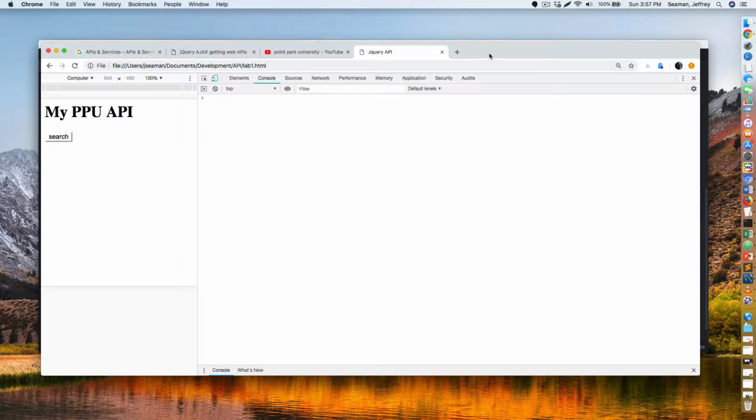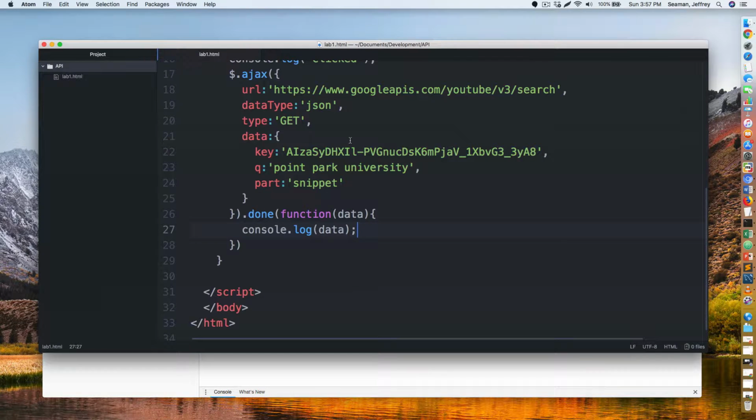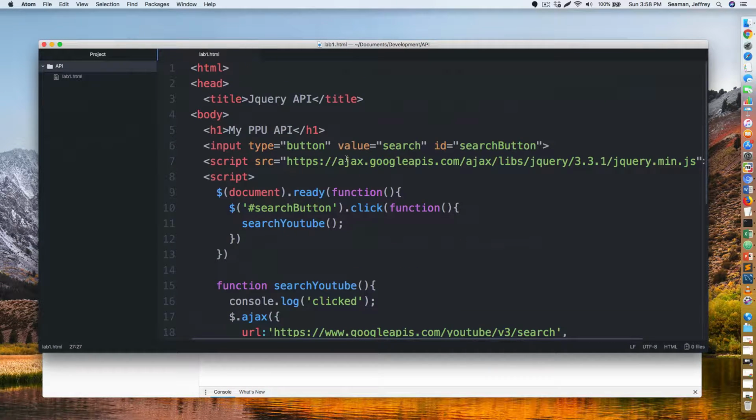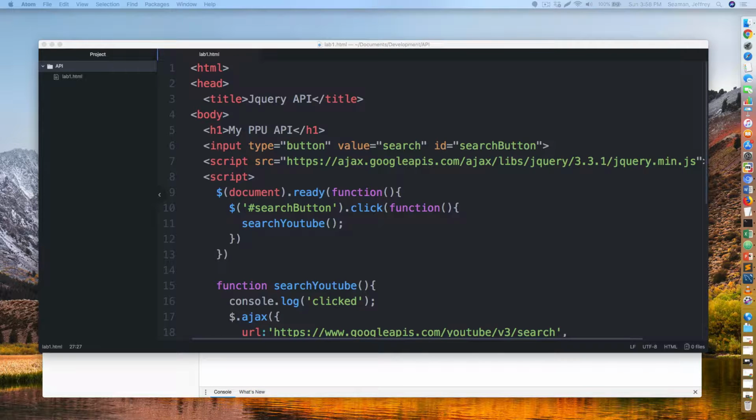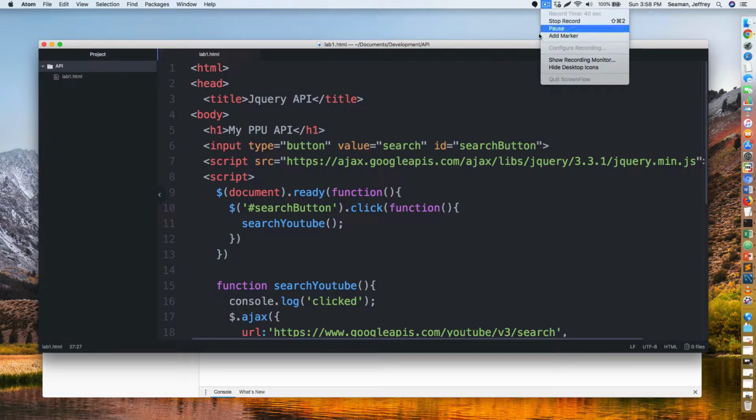Alright, so let's go back into my code, and we have to start making some changes, or not so much making changes, adding stuff, making stuff, and so forth. So it's a win-win here. We have our heading here, and we have our button. So let's go down here, and this will be our first step.